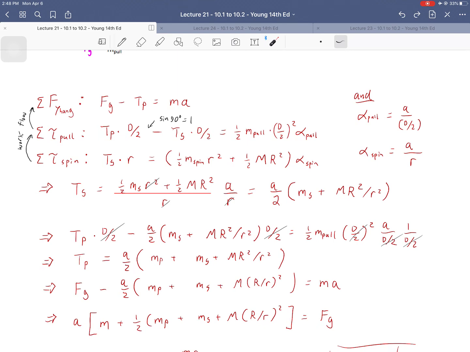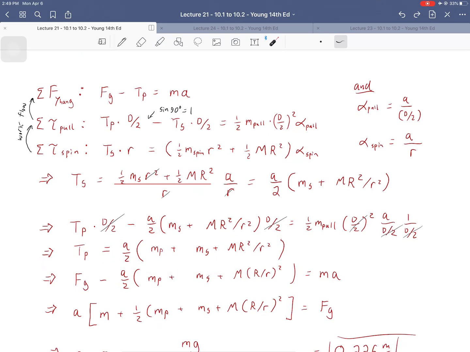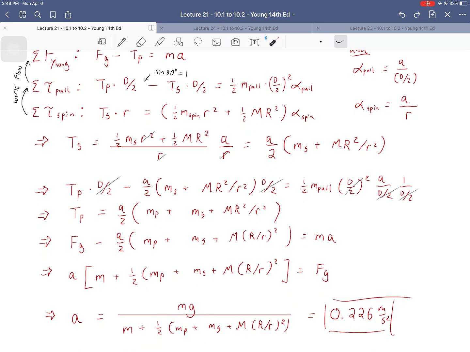You can see that I go ahead and solve for the tension shared by the spindle and the pulley. In terms of the values of the masses and the radii, I get the following expression here. Then I do the same sort of thing for the tension shared between the hanging mass and the pulley, T sub P, which I set up here. All right, and I continue to simplify things, cancel out a lot of the radii, and so then I get the following expression for the tension there. Then I'm going to substitute those two values back in.